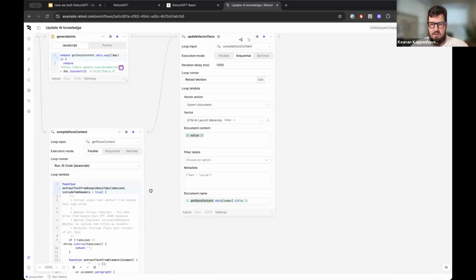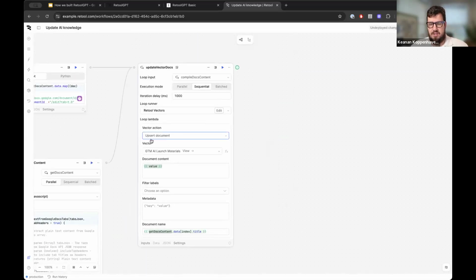And we're doing what's called an upsert action here, which is pretty helpful, which means we don't have to decide whether we're creating a new vector because it doesn't exist, or whether we need to update an existing one. An upsert basically is a combination of those two things, insert and update. And so if a vector with this title already exists, it will overwrite the contents of that vector with our new content, which is how updates happen.